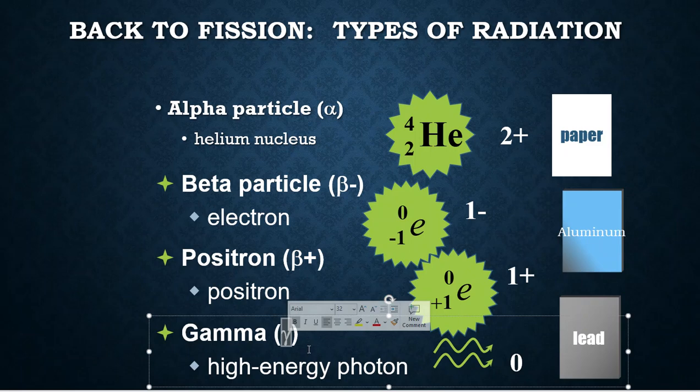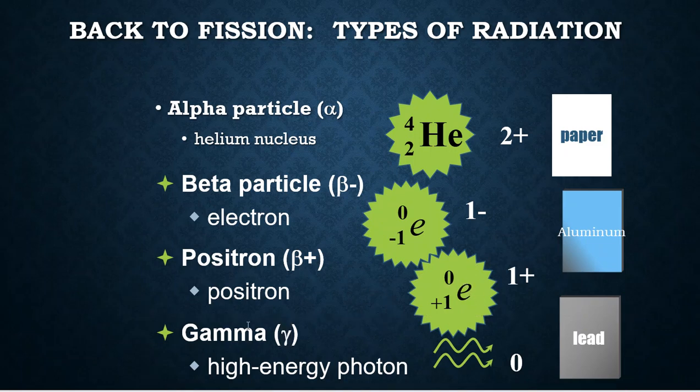It doesn't change if gamma radiation is released by the radioactive element. The gamma rays don't change the nucleus of the element in terms of mass and charge. Okay. But these are the types of different things. So if I say something undergoes alpha decay, it means it loses one of these particles. If I say something undergoes beta decay, that means it loses one of these particles. If it emits a positron, that means it's losing one of these particles. And then it could also be losing or releasing gamma radiation, but there is no change to the nucleus if gamma radiation is released. Okay.